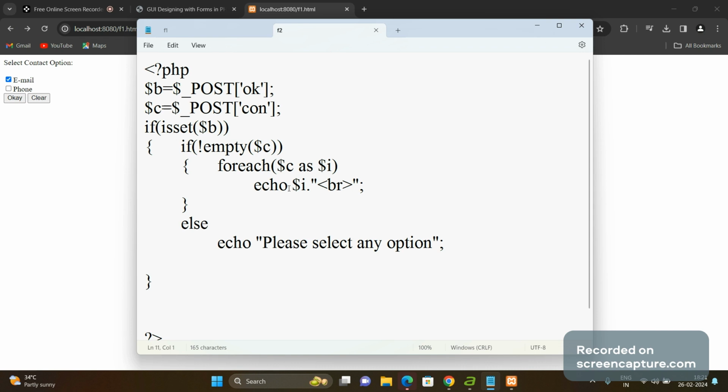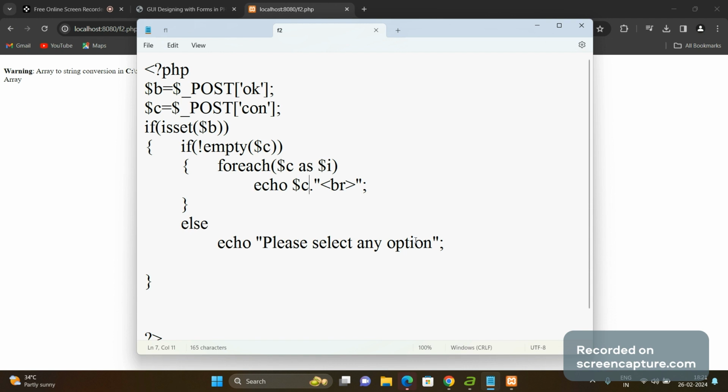So we have to show $C instead of a value. Control S, run. Sorry, we have to give the name dollar con, as it will obviously be an array, so we can have that without brackets.